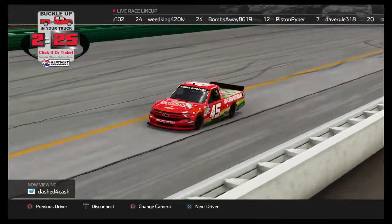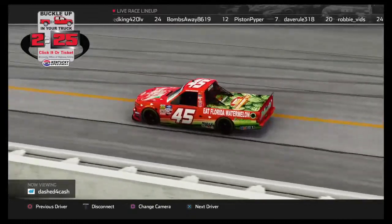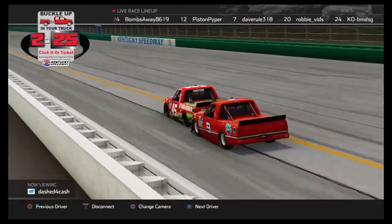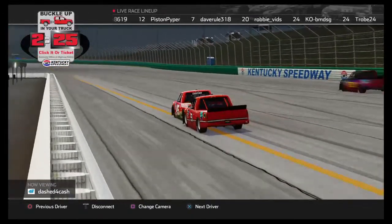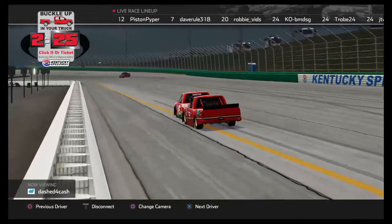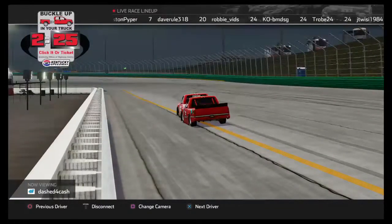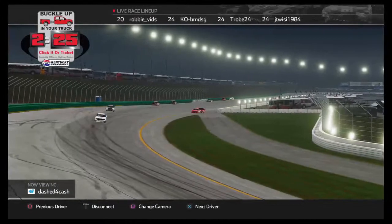Yeah. The game made Ayrton Frederick pull out next to me on pit road, and I'm getting a push from KO. A very great person. Yeah, KO in the 9 coming down to help Charlie Irwin. He must be aware of what's going on before this happened. Respect, though. Look at him do that. That's a lot of respect.